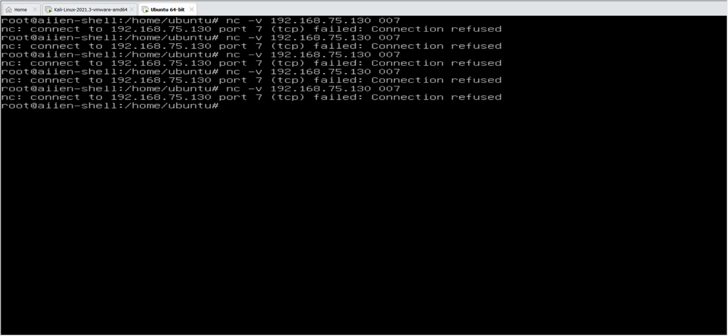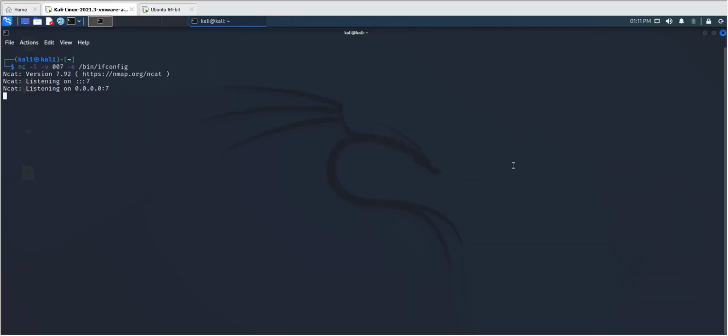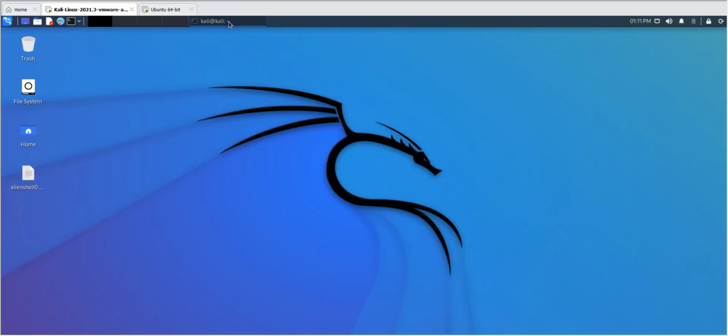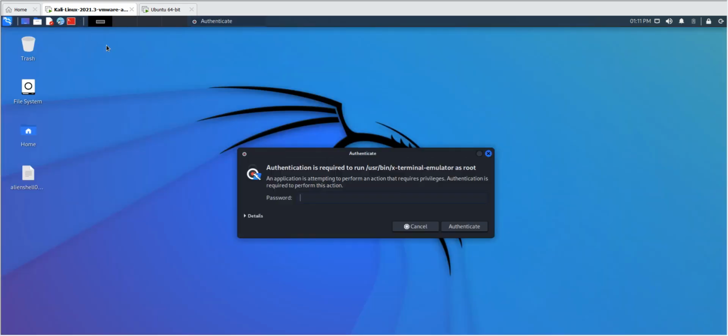Okay, I got it. I think I'm connecting wrongly. Let me close the terminal first, then I will open it back. I think some ports are still listening. I need to kill it.